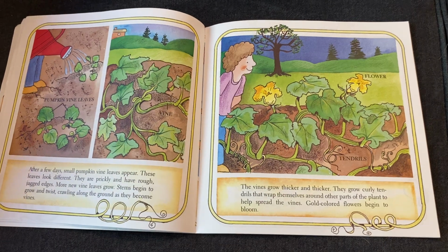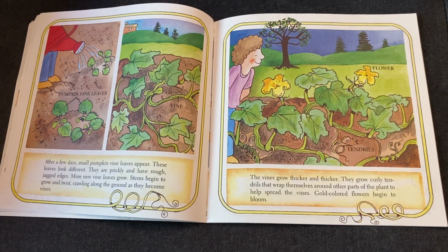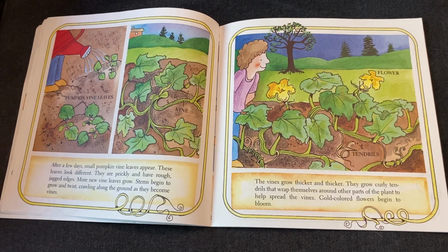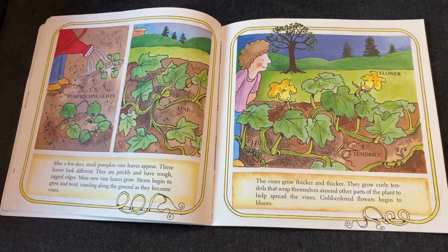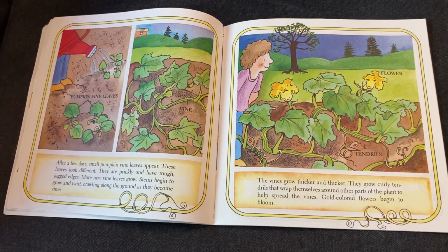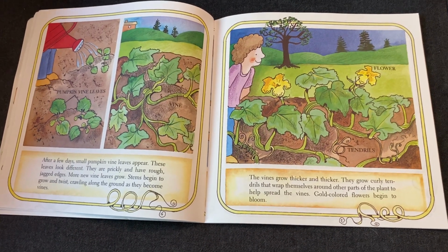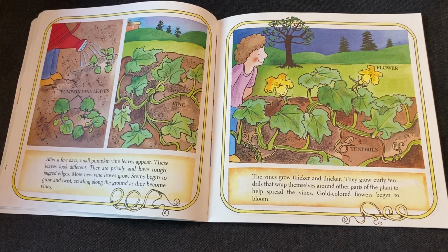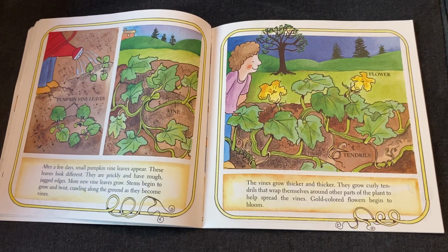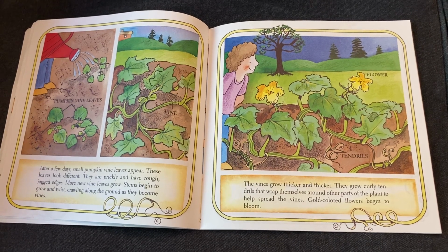After a few days, small pumpkin vine leaves appear. These leaves look different. They are prickly and have rough, jagged edges. More new vine leaves grow. Stems begin to grow and twist, crawling along the ground as they become vines. The vines grow thicker and thicker. They grow curly tendrils that wrap themselves around other parts of the plant to help spread the vines. Gold-colored flowers begin to bloom.